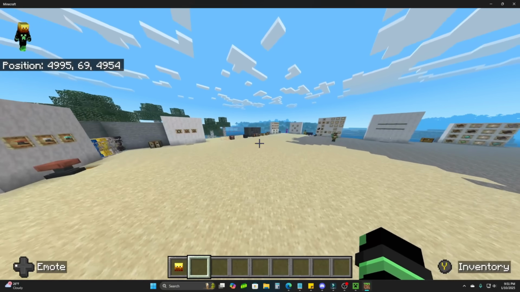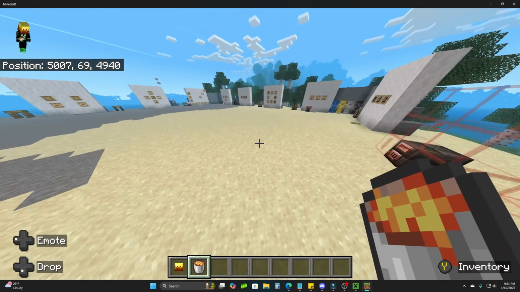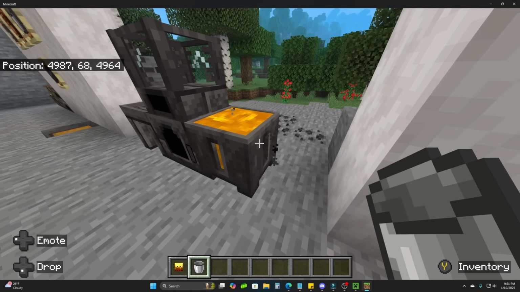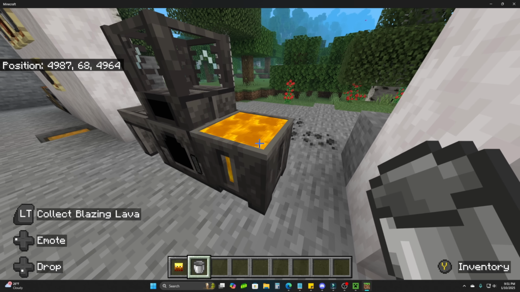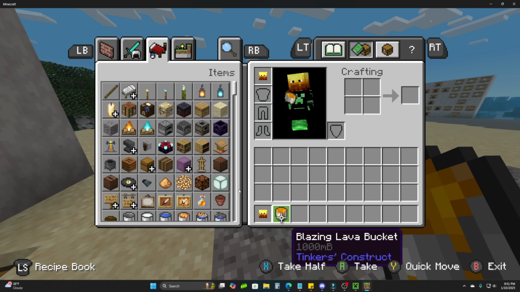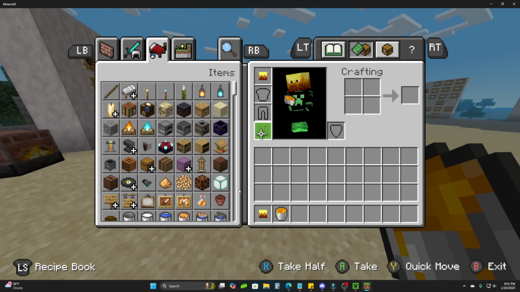Just how you made the Smeltery controller, place the head inside and pour a bucket of lava over it. After a second or two, it will change color and become blazing lava. Now you can get your forge to burn at the hottest temp possible and melt tier 4 materials. Those are netherite, queen slime, heptazone, and manyullyn.